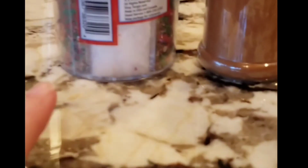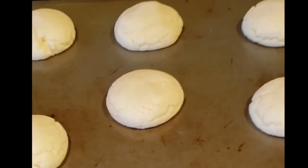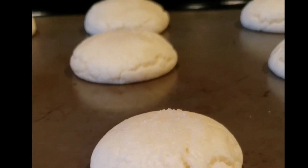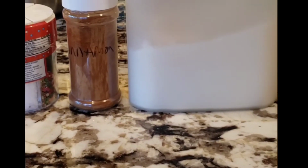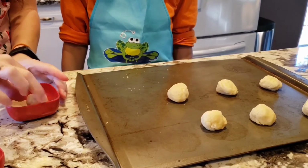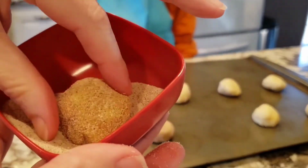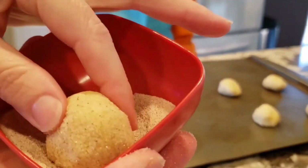So after pulling the first batch out of the oven, I decided to try something new. So I dipped some in white sprinkles just on the top. And then I'm going to have Peter help me roll some in cinnamon sugar and see how they turn out. The sprinkles tasted good, but the cinnamon sugar tasted amazing. So we went ahead and did all of the rest of them in cinnamon sugar.